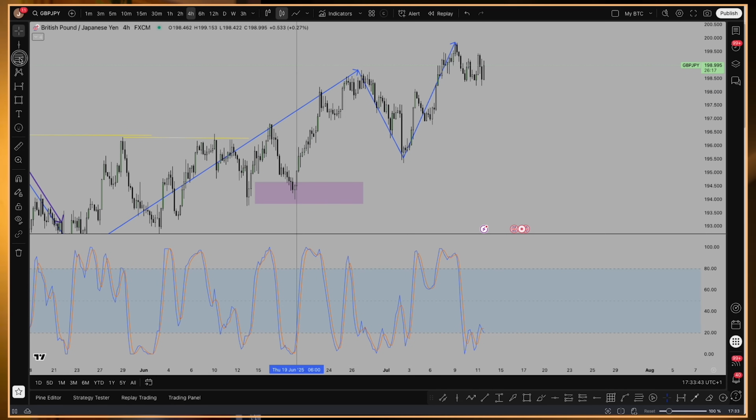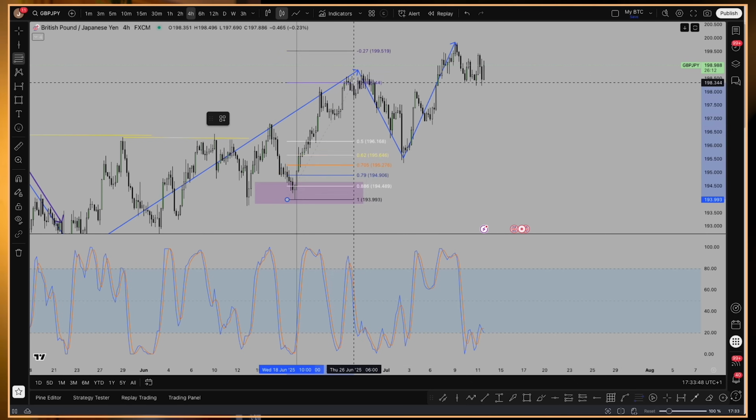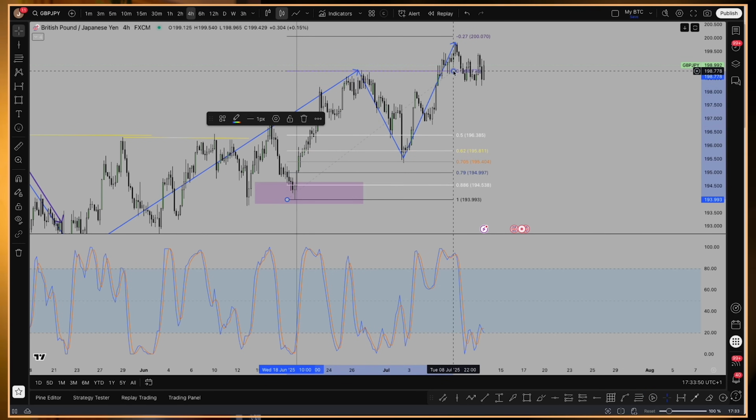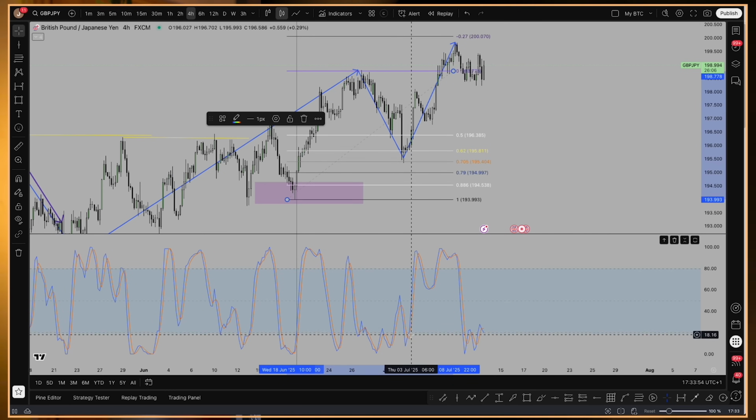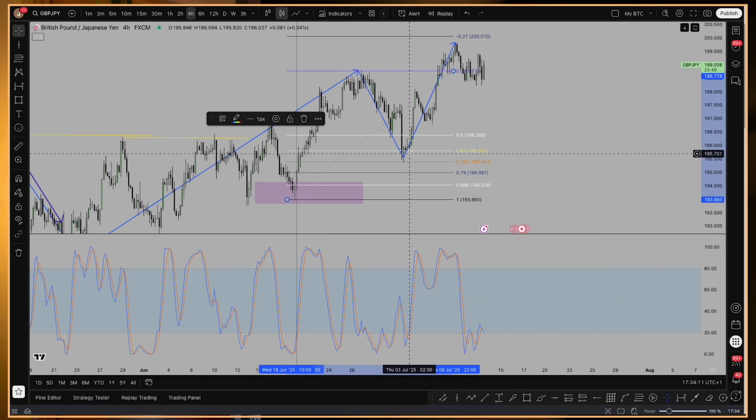Let's look at this one too. So look at this one as well. Starting from this bottom, draw it all the way up here. This is when this candle came into the zone. And it is confirmed by the stochastic RSI. Again, only consider the stochastic RSI crossing into this zone when price drops into the golden zone. The golden zone is 618. I approximated mine to 62.